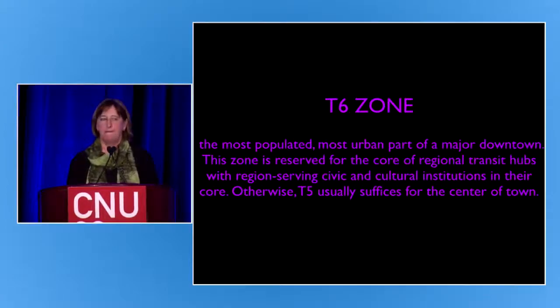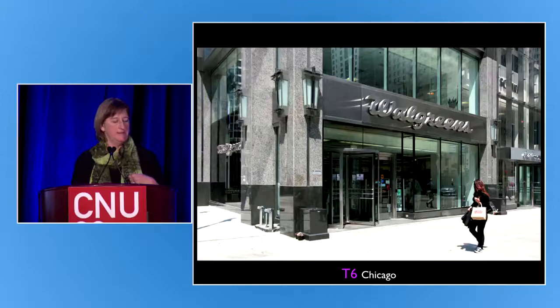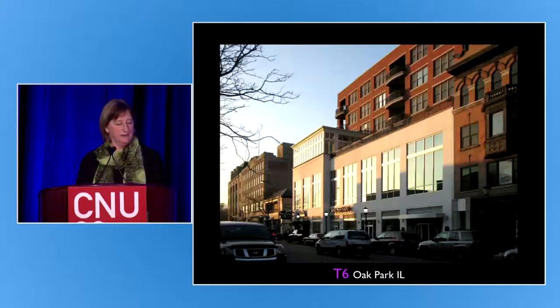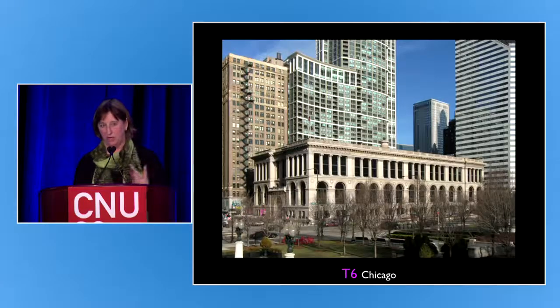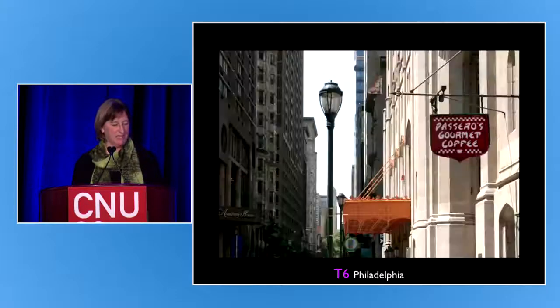And then T6. Most towns and small cities don't really have, and I'm talking again about the existing conditions, a T6 urban core. T5 would work just fine for coding. Again, it's not the use, it's the form. Walgreens is very good at behaving in an urban context. There are a lot of good ones. Certain frontages like this, a shop front with a lot of glass, important for your retail shopping street, of course. And so you'll see that in all of these T5, T6 pictures. And that's as high as Oak Park got. It's not like Chicago.